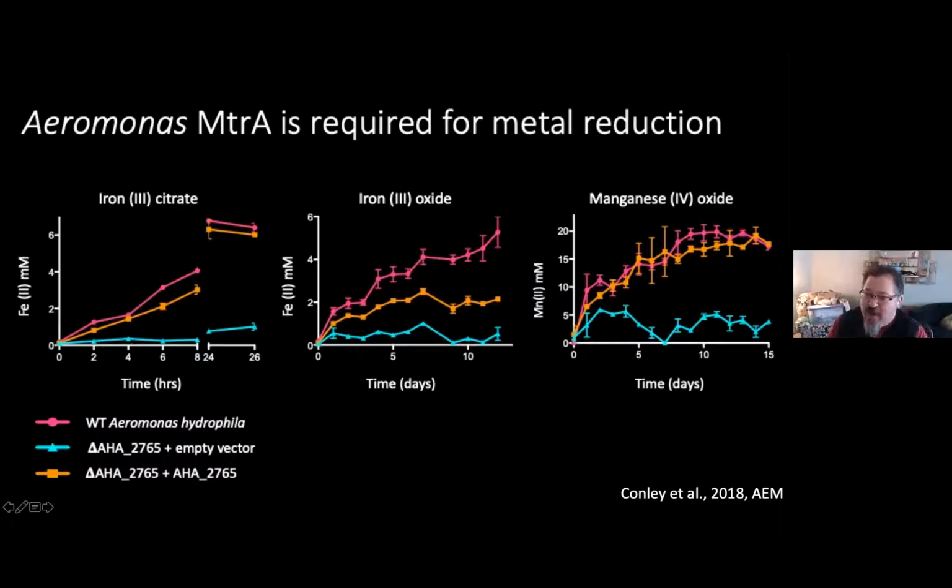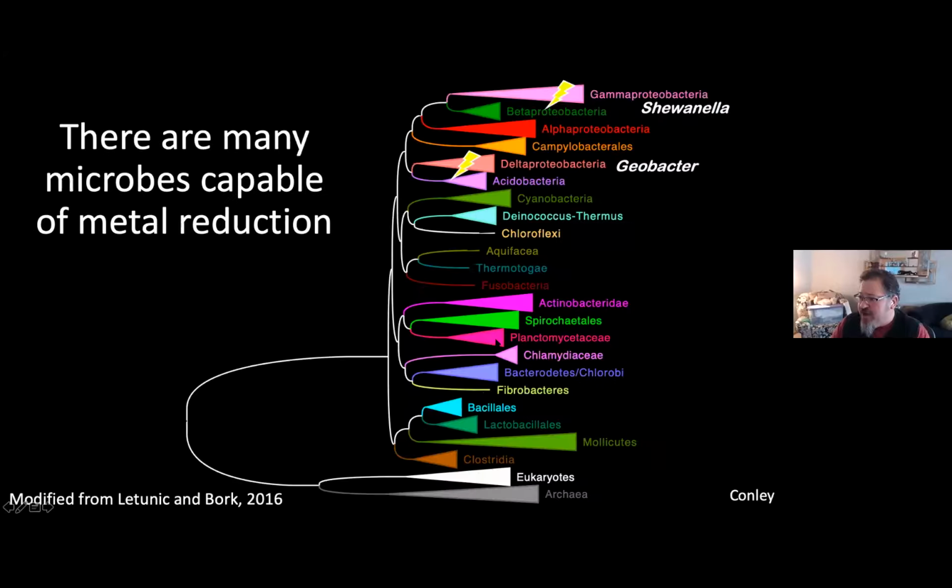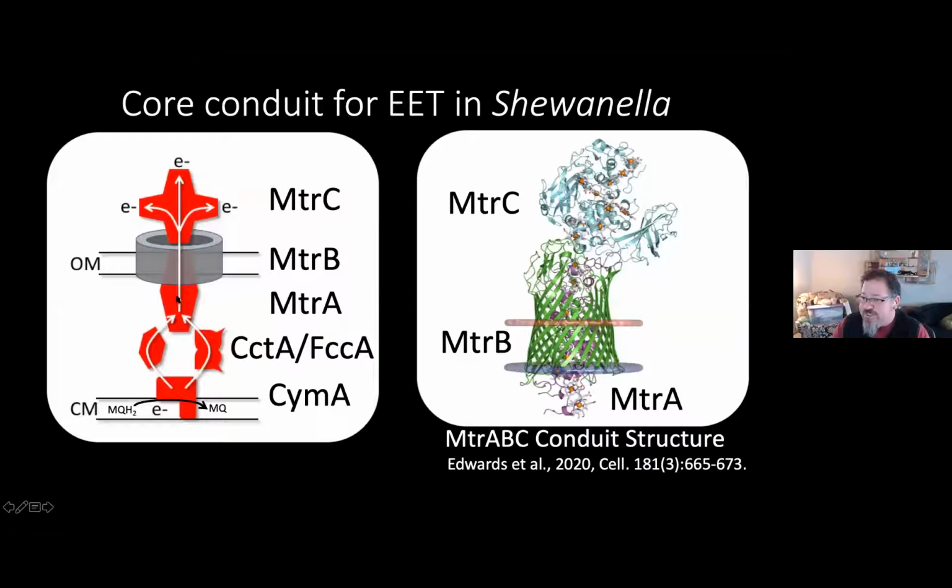In blue is where we've gone in and deleted one of these genes. In this case, we deleted MtrA. MtrA is from the big conduit thing, whoops, is this protein here, the one that's really buried inside of MtrB. And without this component, the system can't work. We know that from Shewanella work.